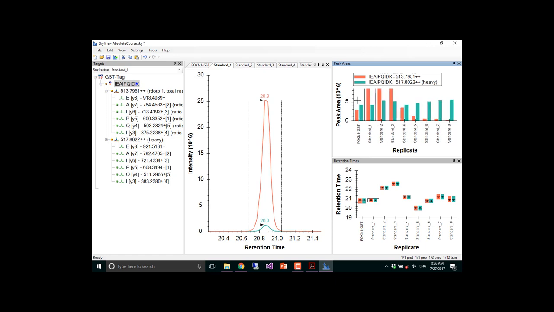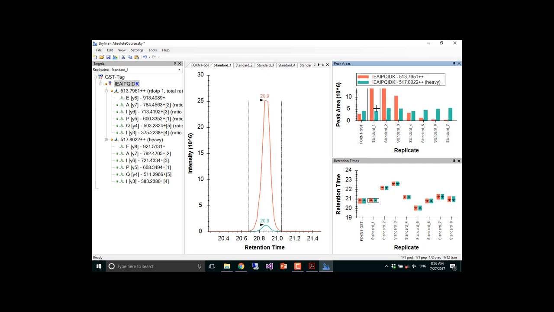Again, we're going to try both ways today, but how do we think is going to be the best way to get a calibrated value off of this? What are we going to do with this heavy? Are we using it as a calibrator? Yeah, we're going to use it for normalization. Our goal with the heavy here is just to remove this variance that we're seeing in signal from the light. So it's just a normalization.